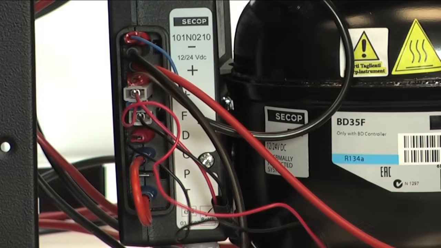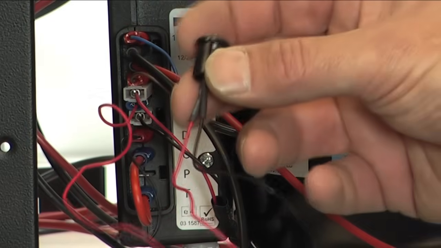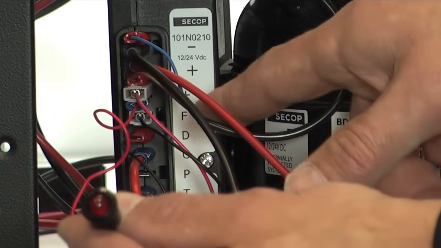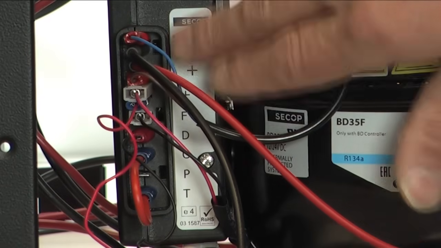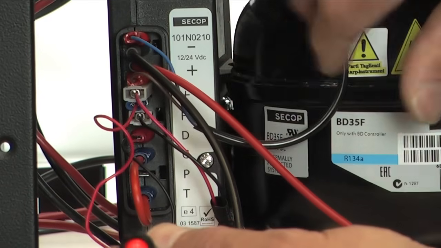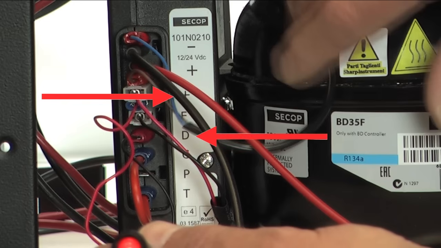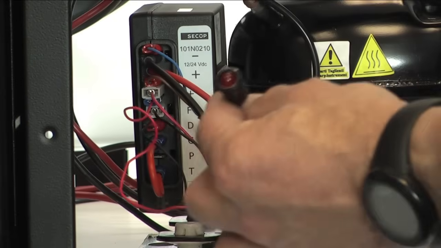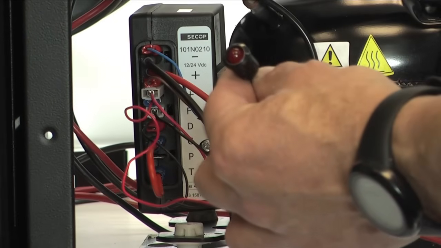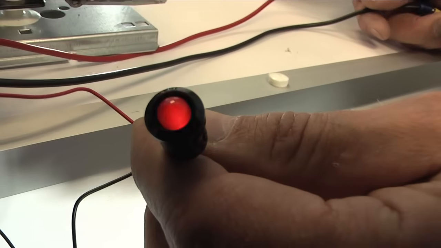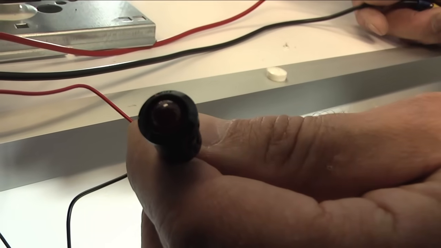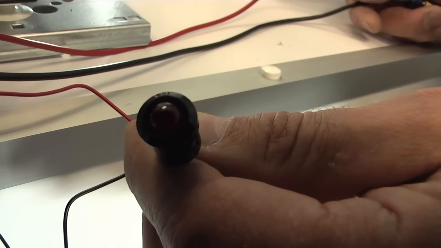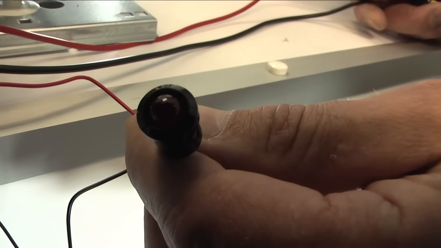So I've now connected up my LED in the same way that I showed on the other box. It's quite difficult to see with all the other wires here, but I've connected it to the small positive and the D. So now with everything connected, I should see a fault code, and I'm getting one flash every four seconds.